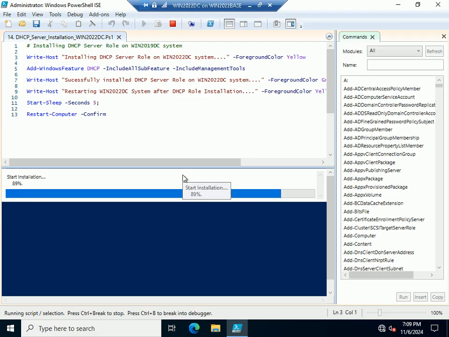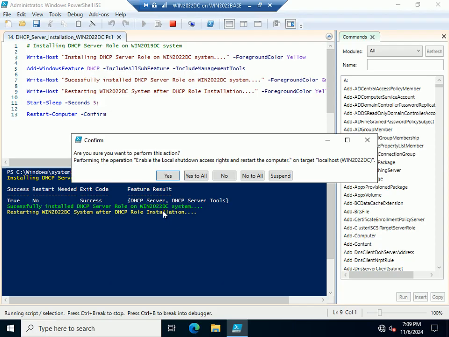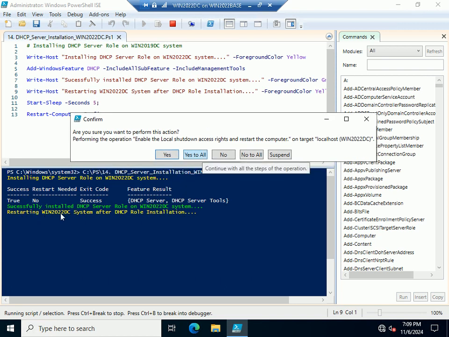It's installing our DHCP server role. And now you can see the DHCP server role has been installed successfully and it is asking us for the restart also. Okay, so I will click on Yes to All.